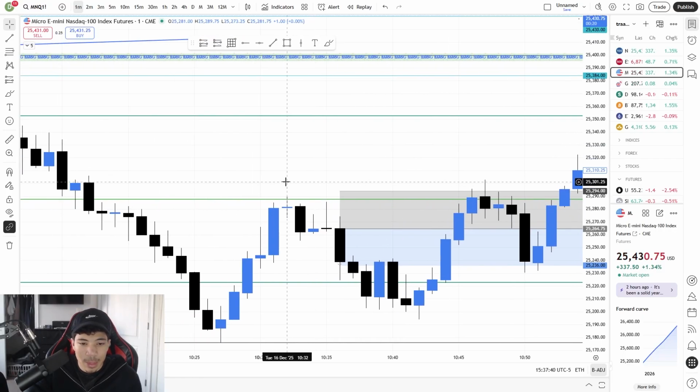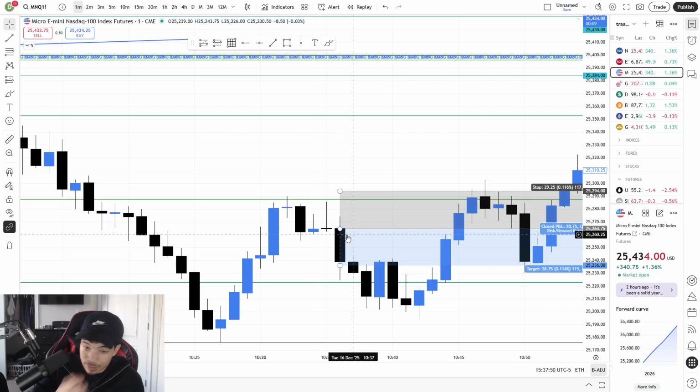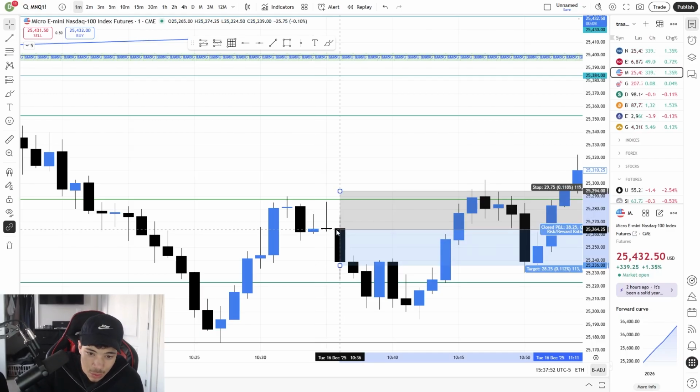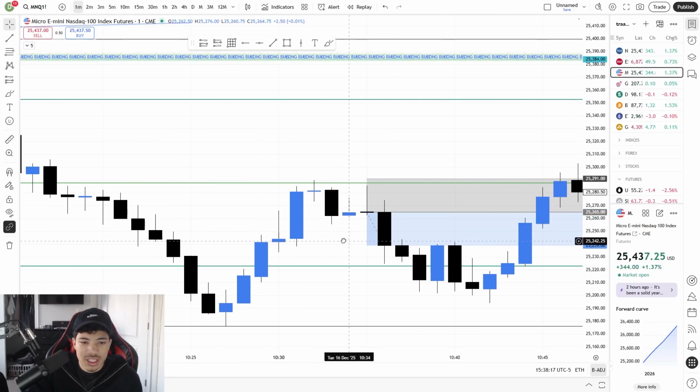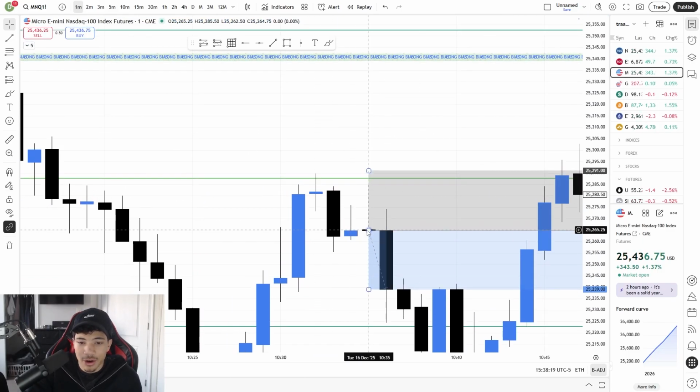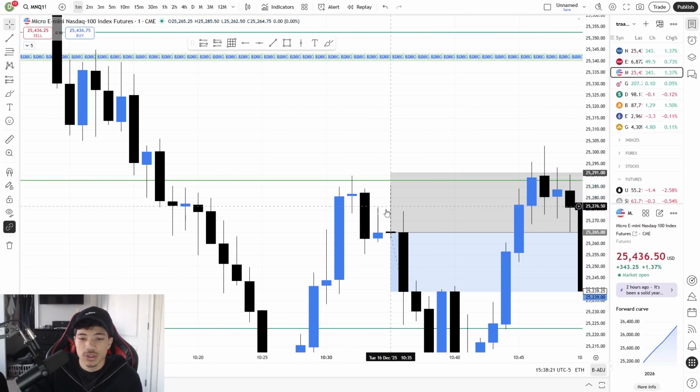Ready, ready, ready? So we got a higher low. We get our lower high. So this should actually be one over here. Boom. All right. So yeah, you can see we get our 1 minute break of structure right here, and that's all the confluences we need. You can see I entered the trade here.